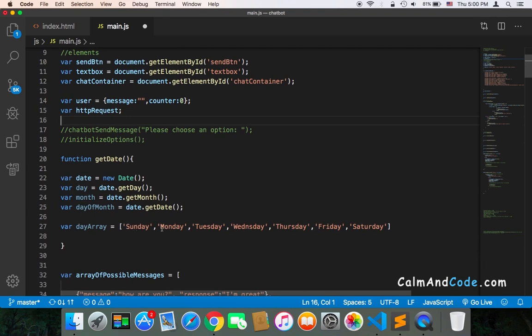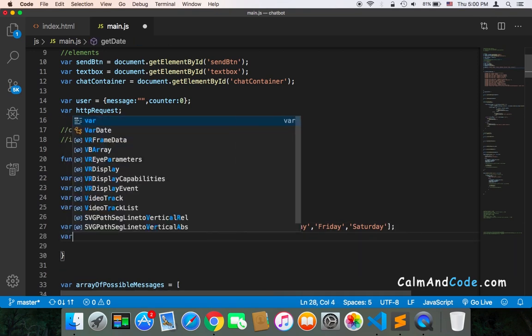Make sure that the order is like this, because 0 would be Sunday. So if getDay returns 0, then we need to return Sunday. So make sure that you have this order, don't start with Saturday or don't start with Monday either.